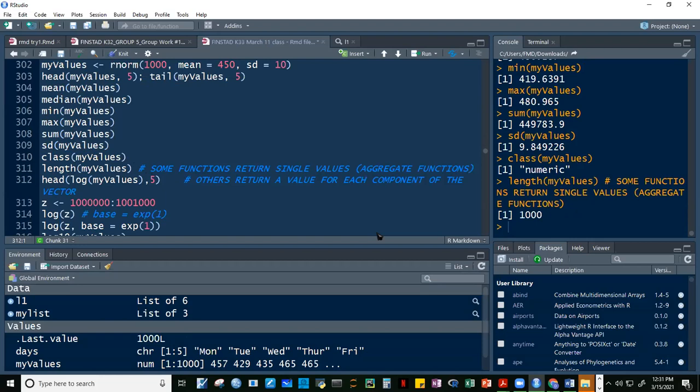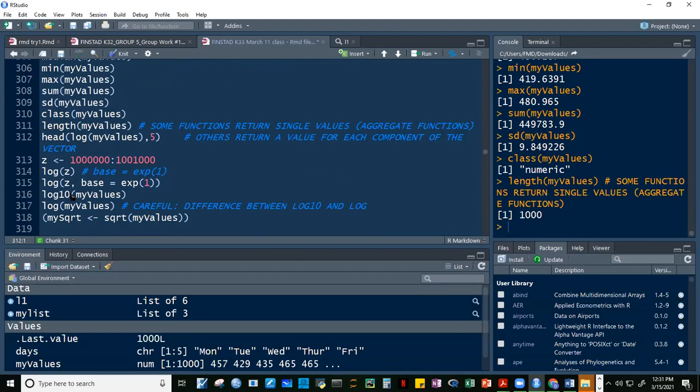Okay, and then this one, guys, remember, when using log, what is the base of log? Yes, correct, thank you. That's e, no? If we want log of base 10, you can use log with base equal to 10, or you can just use log10. Okay, so you can use log10, or log with base equal to 10. So we won't do this, we already know that.